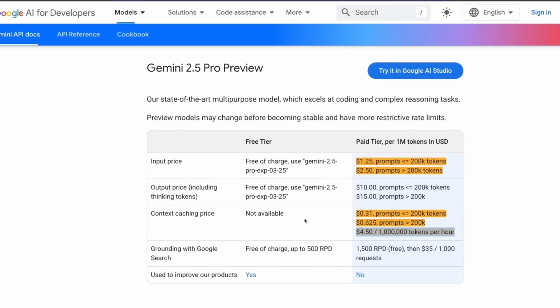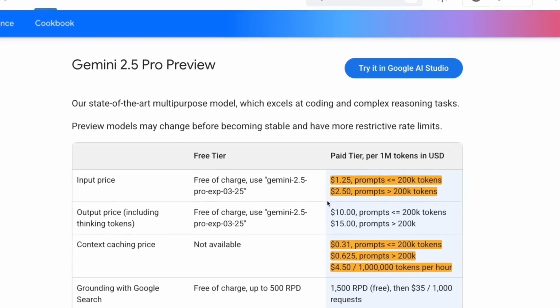But before that, cost is the primary driver for caching. So let's see how much cost reduction you can expect. Well, for Gemini 2.5 Pro, there are different pricing for the number of tokens you're using beyond 200,000. But in general, if you cache your prompts or your tokens, you're going to be looking at about 75% cost reduction compared to non-cached tokens. And this works across the board for multimodal tokens as well as text-based tokens.